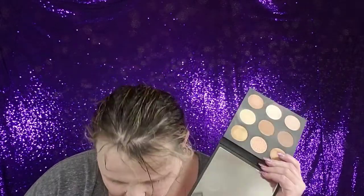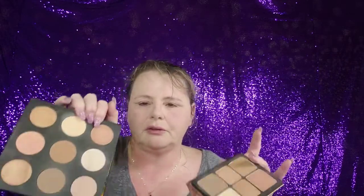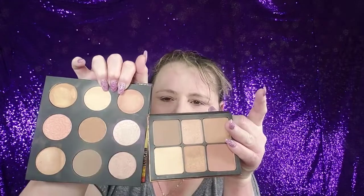They're very similar — just different sized pans. That looks almost the same color. For some reason the holidays one seems to not blend out as well. I don't know if that was the brush I was using, but I like going between these three colors here. I do a very different kind of bronze, contour-y kind of thing. You see how that just added kind of a blush tone to it.